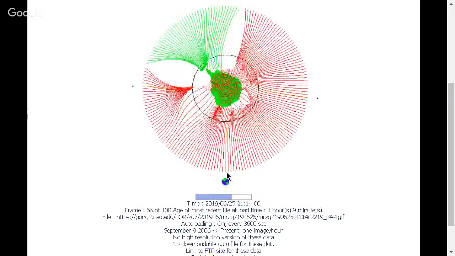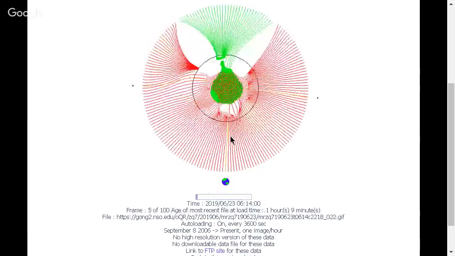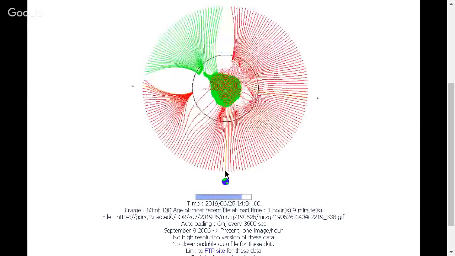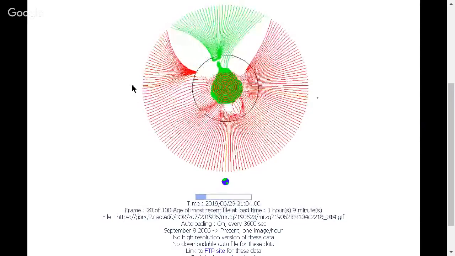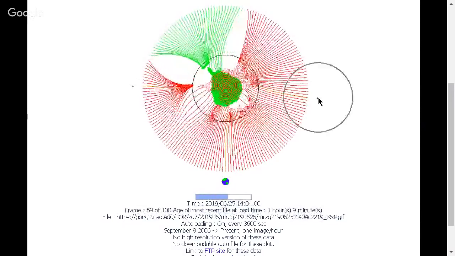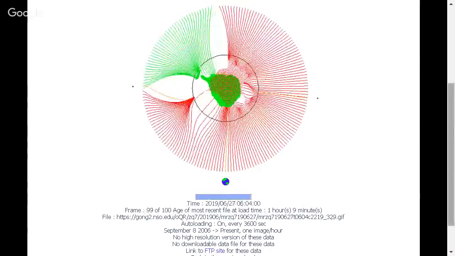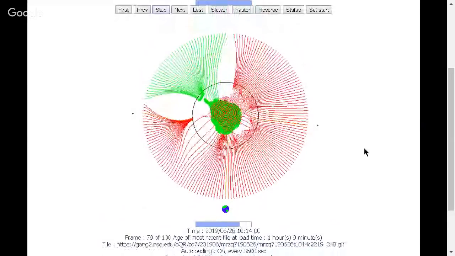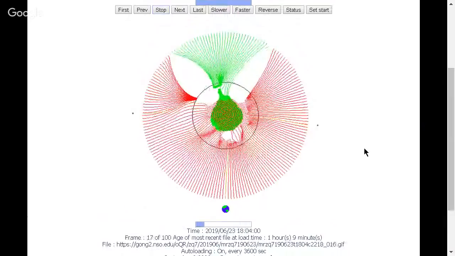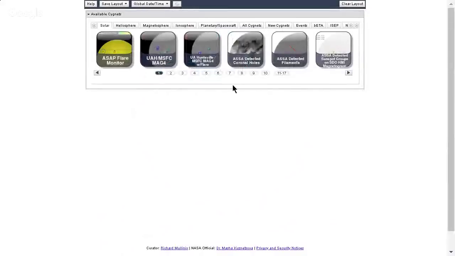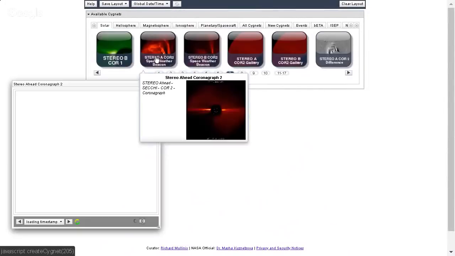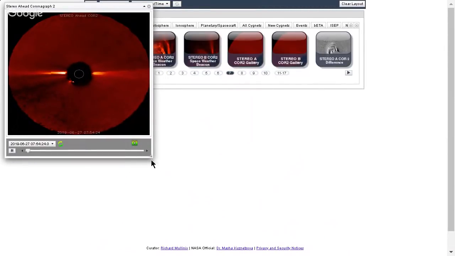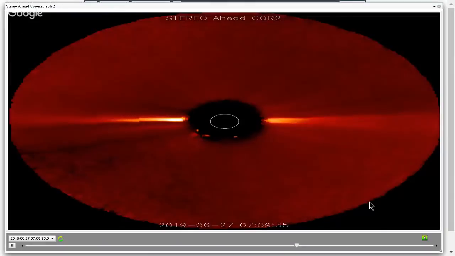Note the Earth's field force line is indicated in orange. The estimated path is in orange. Out here we have STEREO A, and over here we have STEREO B. And this data is derived from about 50 ground-based magnetometers. Part of it is the National Solar Observatory, and we're not going to get into that, but you can figure it out pretty easily by looking it up on the internet. And if you're viewing the video, you probably have the internet. You're definitely not watching this on your cable provider.